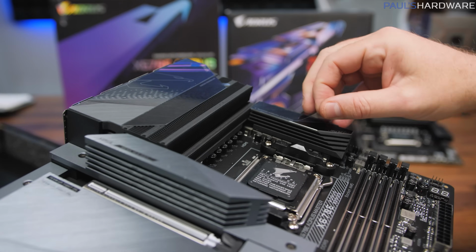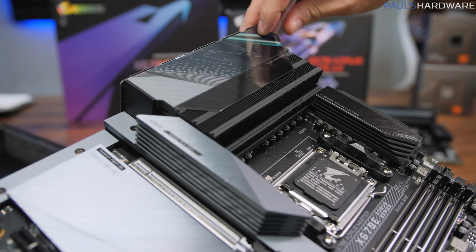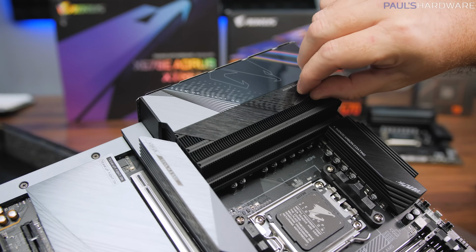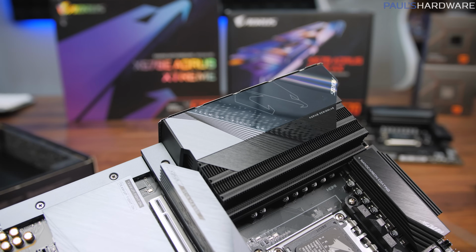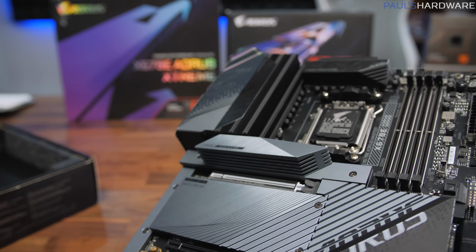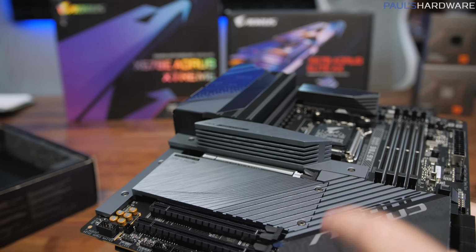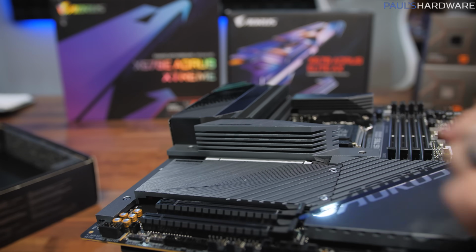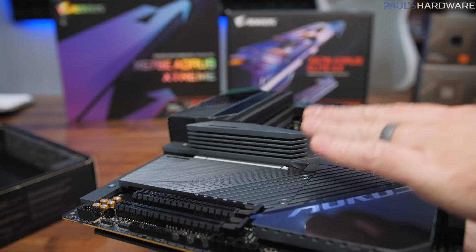setup, as well as, of course, all of the heat sinks and everything that you have on top of here, as well as all this lovely plastic that I get to peel. Oh, look at that. I love when the plastic comes in layers, like there's a layer below and then a layer above. You get to peel one and then the other. So your full-speed PCIe Gen 5 SSDs are starting to get pretty toasty from the really fast ones that go up to like 10 gigabytes per second reads and writes. So that's why there's, again, look at it, it's like a skyscraper sitting on top right there. For an extra heatsink for your top M.2 slot.